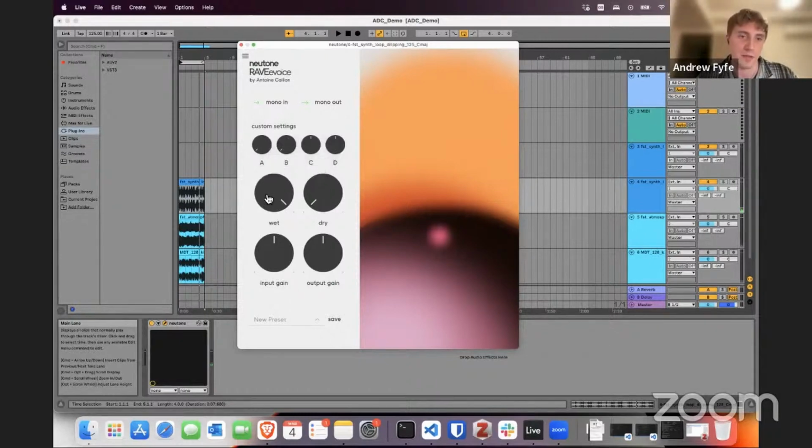Let's hear what that sounds like. So yeah, quite a strange kind of output, but let's play around with some of the parameters and see what other types of sounds we can get out of this.